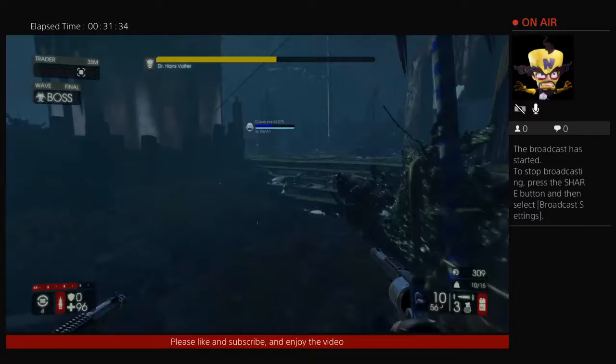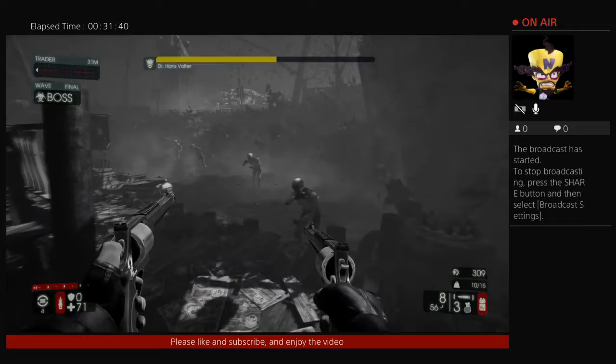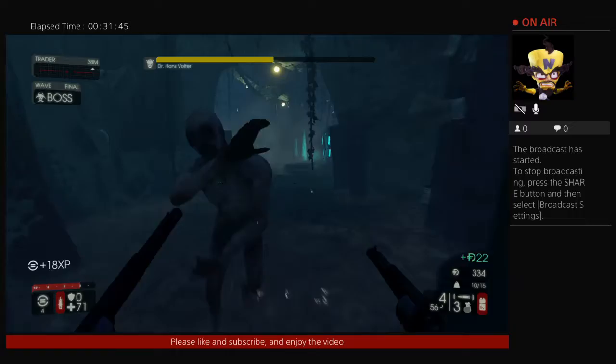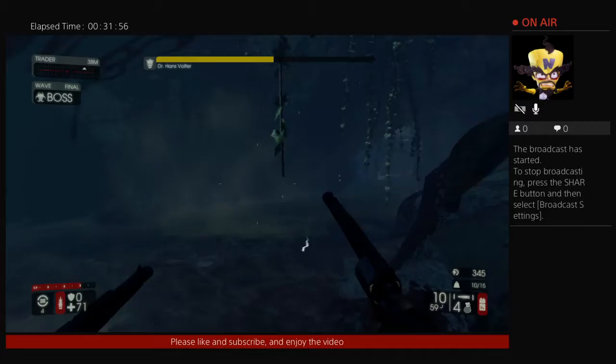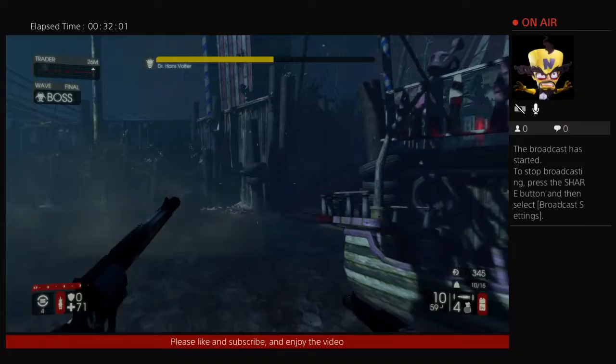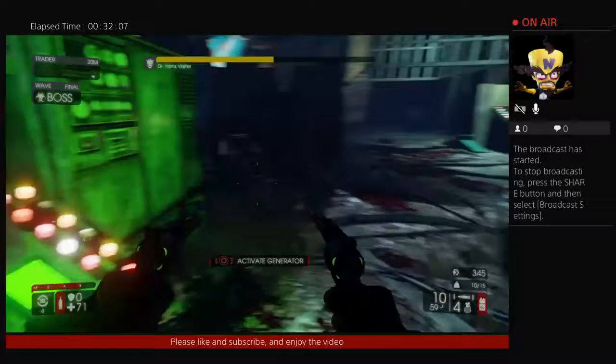Run. Up the way. Go up the way again. Try and go through. Keep running. There's four of them behind you. Go through there. Go up the stairs. See the red light? Yeah. That's the power. There we go. Power's back.